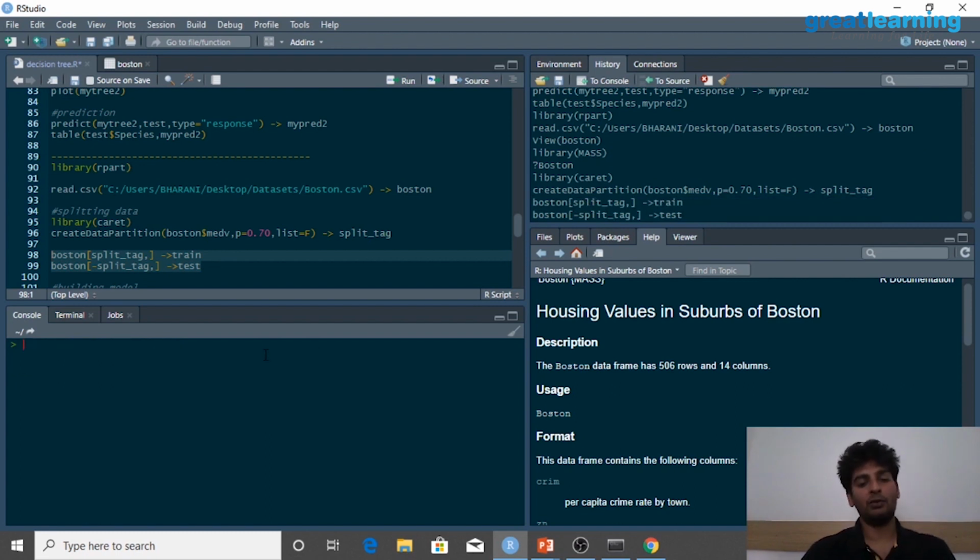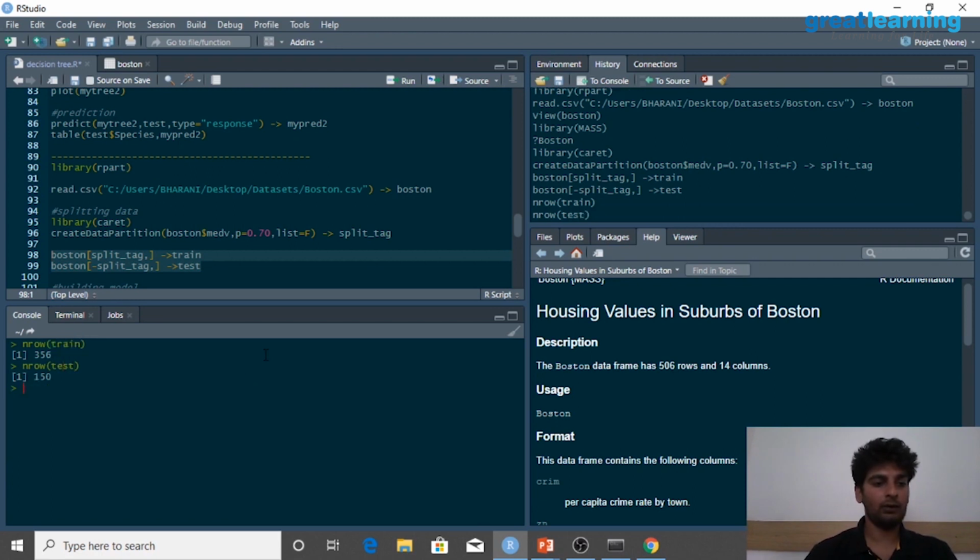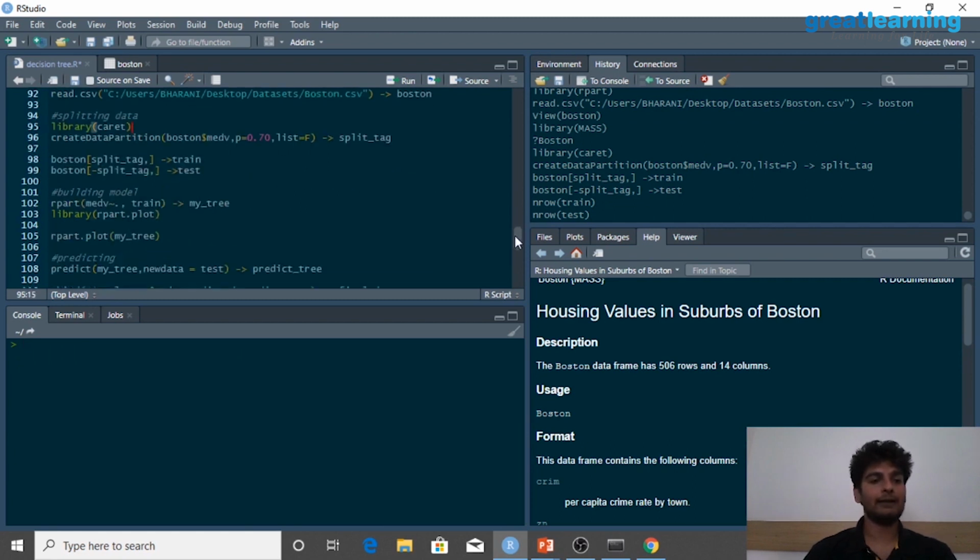So I've got my training and testing sets ready again. So I'll type nrow of train, and I see that there are 356 records. Now again, let me type in nrow of test over here. So I've got 150 records in the test set. So I have divided this dataset into training and testing set.